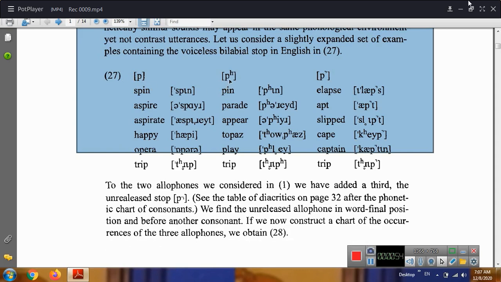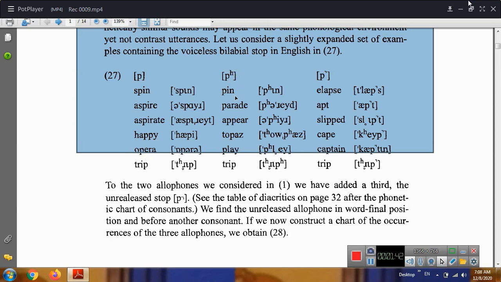We have three allophones of P, which are plain P, aspirated P, and unreleased P. The square brackets on both sides of the sound show the phonetic representation of that word. Here you can see the environment in which this P can come: after the C, after the C, after the C, and in the intervocalic environment between two vowels, where the second one is unstressed. Here we have again two vowels, and at the end of the word trip.